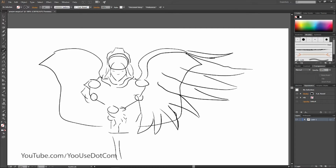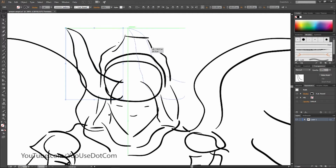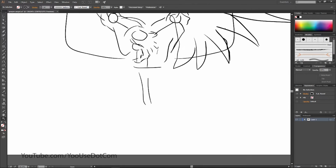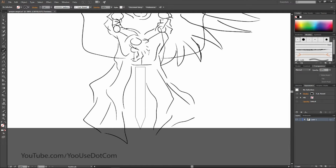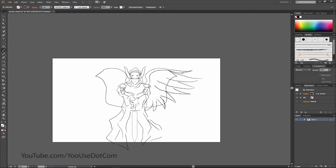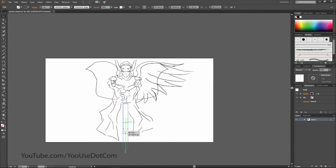Right here what I'm doing is getting the feathers and the hood, the perspective, what I'm really seeing in my head. I'm just jotting it down like, okay, here's how I want everything laid out. Here's where I'm starting to do the horns, getting the rough idea. Now the great thing about Illustrator or digital drawing is, don't be afraid to use everything. Even though you have a drawing tablet, you can still use the other tools. Like there I was using the pen tool to get the shape for the sword that he's going to use.